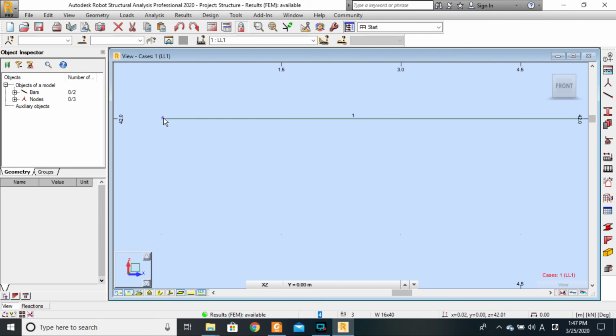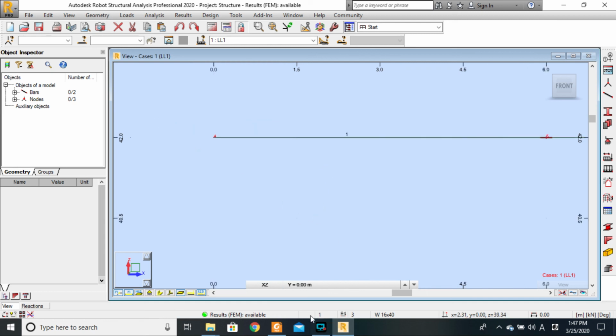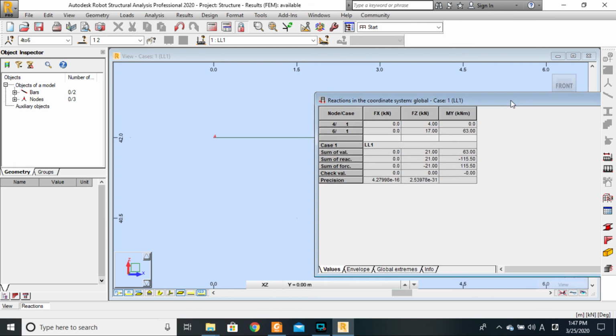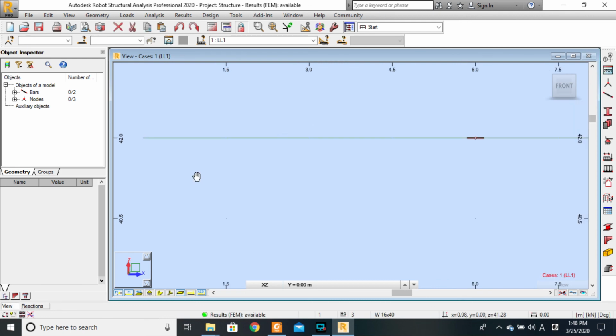Here is node 4, as you can see. So if I go back and look at the results, node 4, what does it tell me? At node 4, I will have a vertical reaction of 4, and a moment around the y-axis of 0.